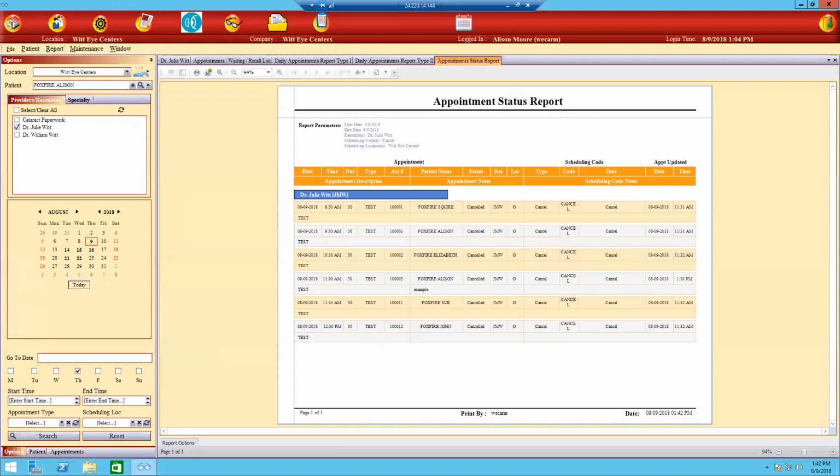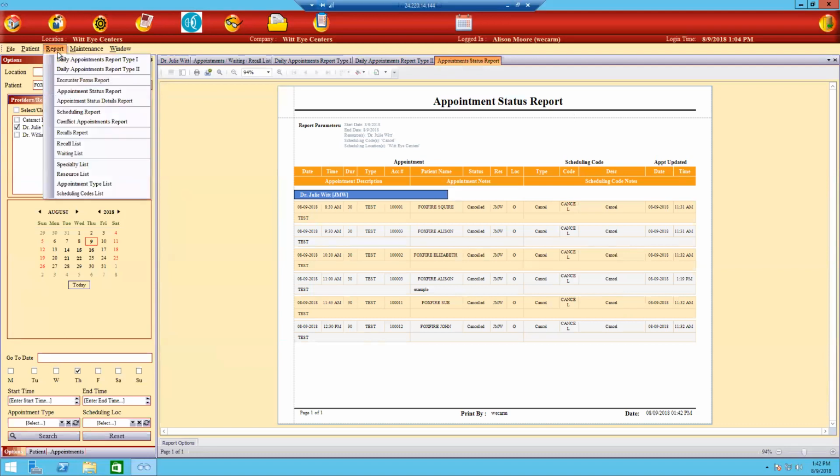Now on that appointment reports up at the top left again, you can click in here and you can find any different reports that you want to play around with. The only one that you will not have access to is the recalls report, because your recalls will be managed by For Patient Care. So when you try to run that one, it's probably going to stop you. I don't know if it's active yet, but it'll say you don't have access to this because For Patient Care is active.